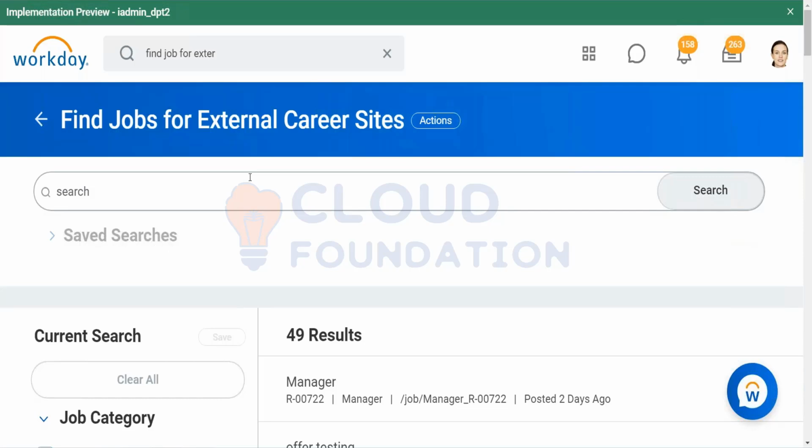Yes, we can. And there are also internal career sites for agencies as well. Okay, let's see what all we have.